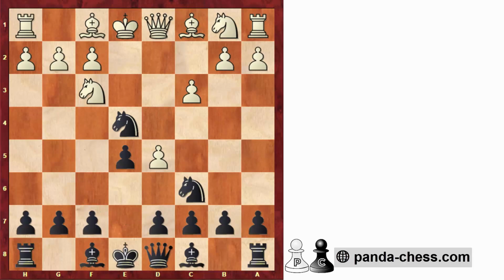But here black has a very aggressive and sharp move, which is the move bishop to c5, putting pressure on f2, but sacrificing a piece. White doesn't have anything better than to take the piece. And after d takes, bishop takes, king to e2. Now black goes bishop to b6, and we have a very crazy position that should be balanced with correct play, but white can go wrong very easily.